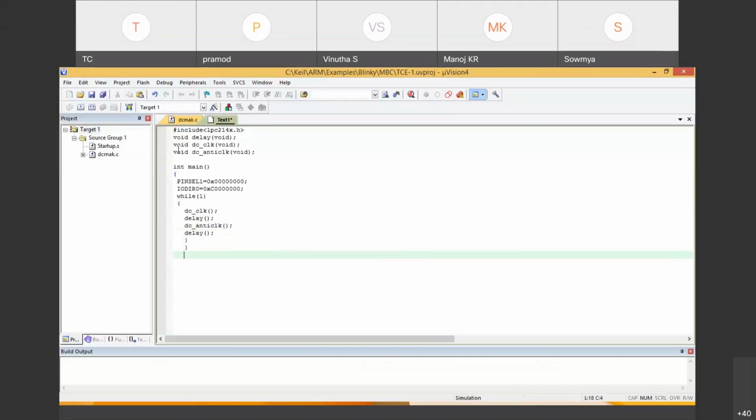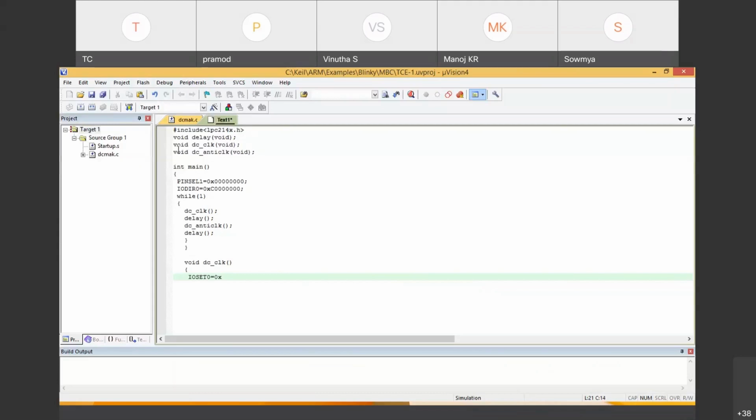So what I need to write now is the functions. Which are the functions I called? I said void dc_clock. I just wrote like this, and in this what should I write now? As we said, interesting point, I need to do the IO set and IO clear. So IO set 0 I should use, along with IODIR 0. Now which value should I keep here for clockwise?